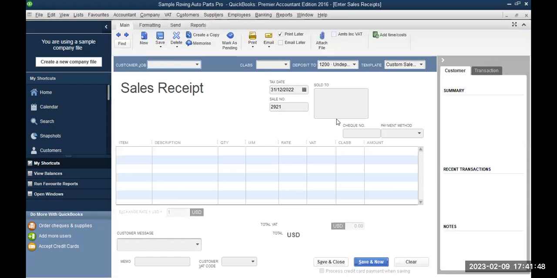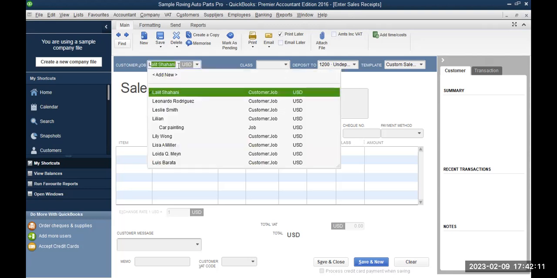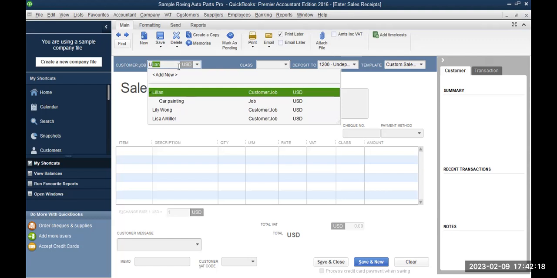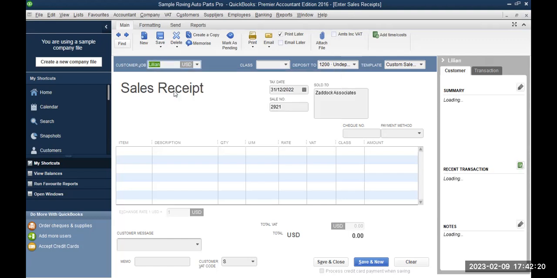Now, to make a sales receipt, when you click on the icon, it brings you this window. Of course, then you have to choose which person you're going to sell to. It's the same logic as on the supplier side. If the customer exists, you can sell to them. So remember, we had initially set up Lillian as a job, so we can make a sale to Lillian, but you can set up another customer, it's the same thing.